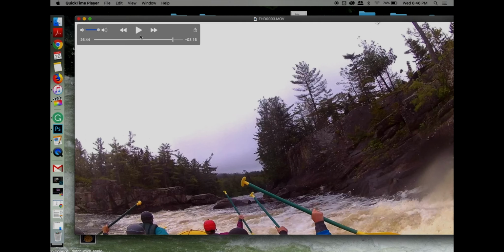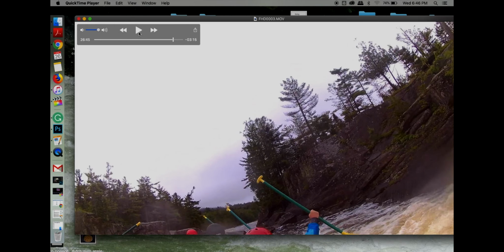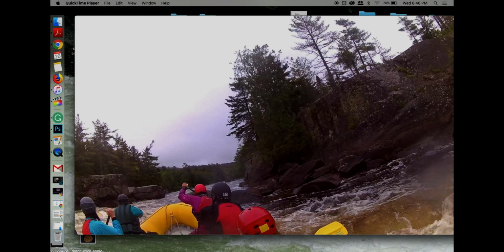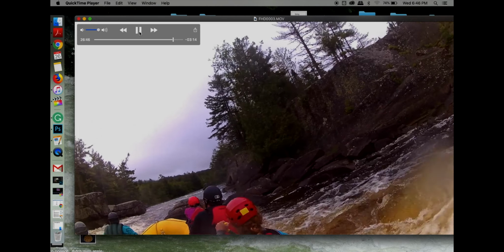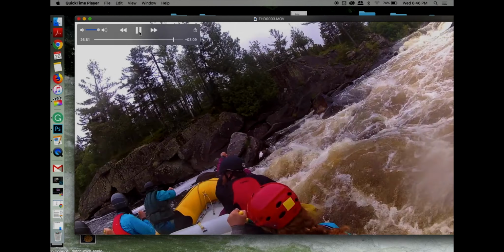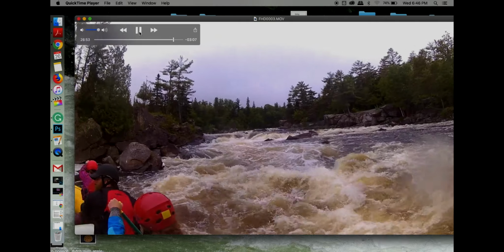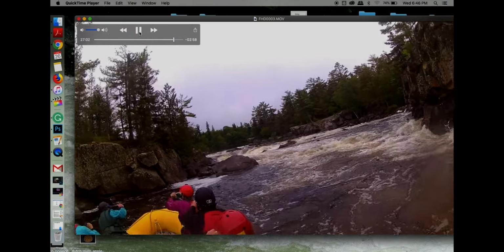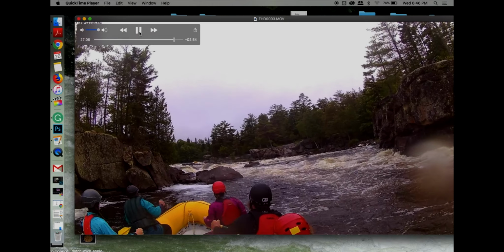So you're coming through here. How are you going to avoid the Wailing Wall? Well, if I angled correctly coming through the first chute, then I'm going to come out pointed more towards the video rock, and I'm going to keep the boat pointed that way and have my crew paddle for the eddy below it. So pretty close. And there you are. Yep.